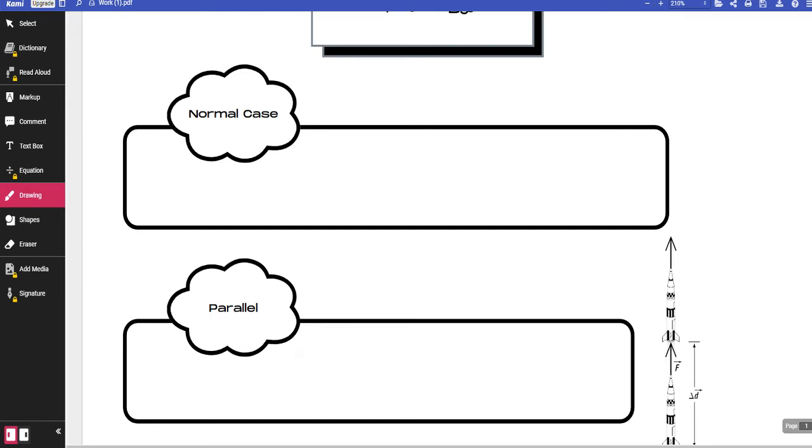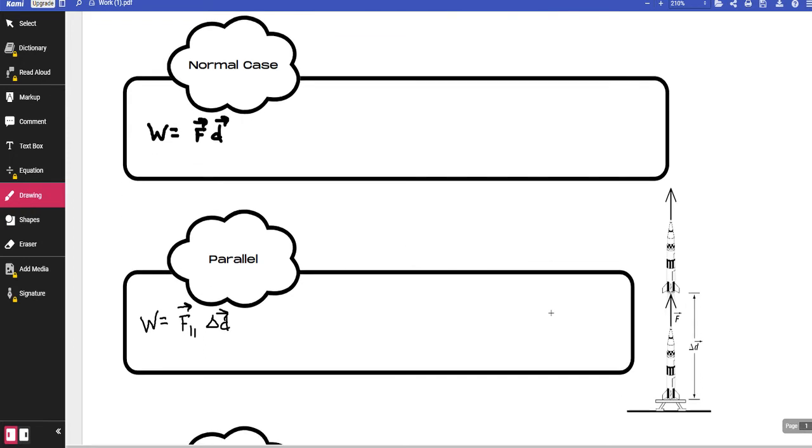So our normal case is we're just chilling with work is equal to FD. Nothing important is really happening. It's just we're working together and we're trying to figure out what exactly is happening in these things. And sometimes we actually write it more often as the parallel case. So work is equal to the force that is parallel and the displacement. And when I'm talking about the force that is parallel, the angle between the direction of the force and the direction of the displacement is theta, and it's parallel to the displacement.